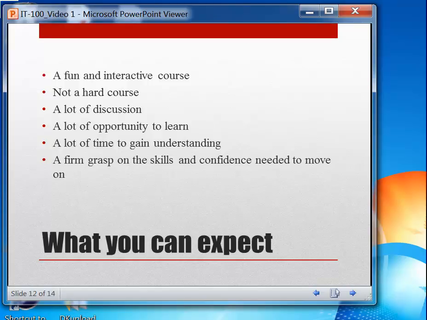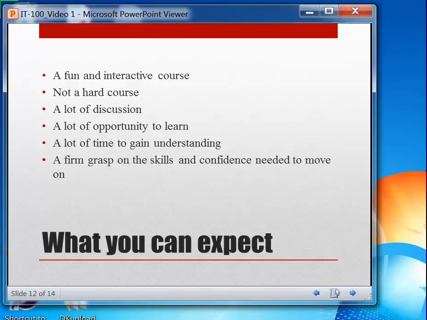Okay? At this point in time, it's cool for all of us to be unknowing of technology and computers. This is the time to level set everybody and get everybody up to speed. Okay? You're going to have a lot of opportunity to learn. You got 15 weeks to learn a lot of this. Though we'll be quizzing you and testing you and giving you some projects here and there, we're not going to kill you right off the bat. Your goal is to have an opportunity to learn. A lot of the quiz is going to be based upon what do you know now, so you can actually work on certain things.